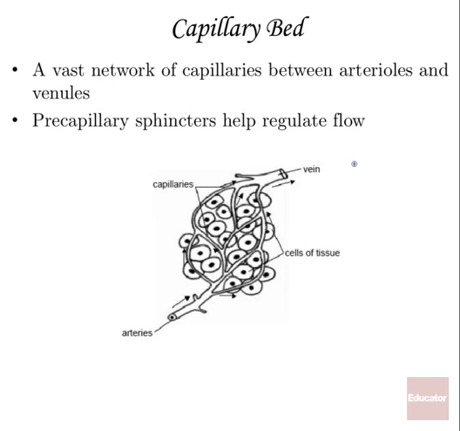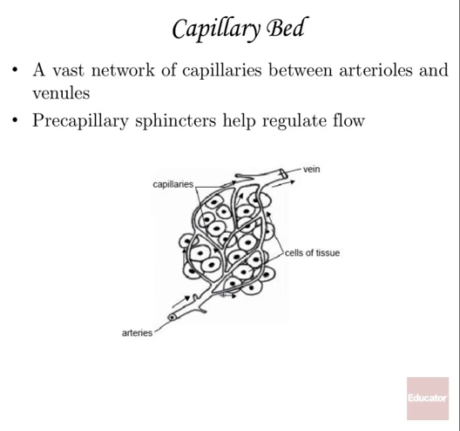Capillary beds. When we zoom into what's going on in that capillary network that's between arterioles and venules, it's all of the tiniest little blood vessels that are allowing nutrients and gases to exit and the wastes to come in to take back to the heart. The amazing thing is that pre-capillary sphincters, little muscular doorways leading to these different parts of the network, open and close to regulate flow. So you'll have parts of this capillary bed where blood is just consistently flowing. And then you'll have other sections that will occasionally lessen blood flow there. And it's based on individual needs.